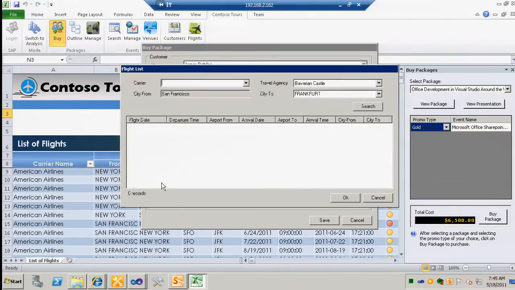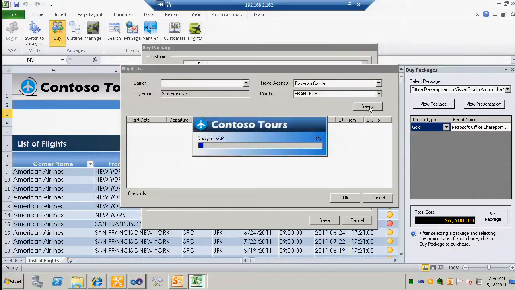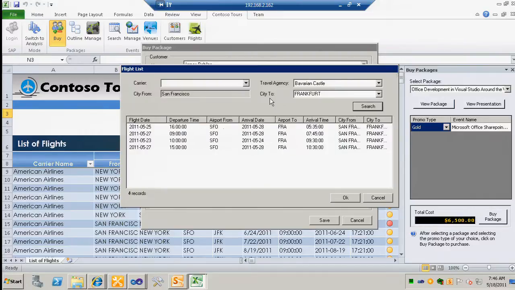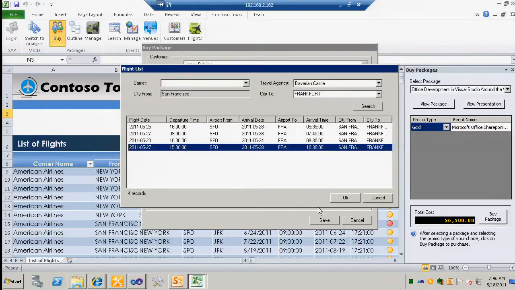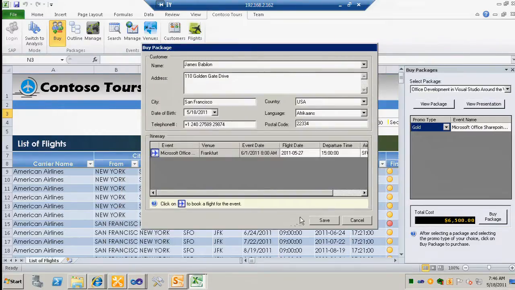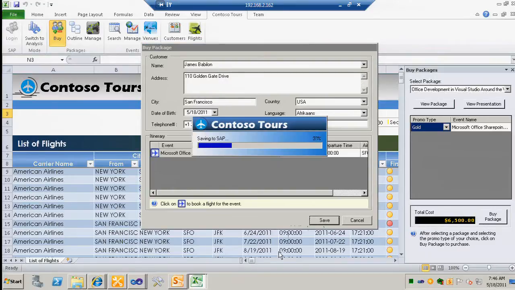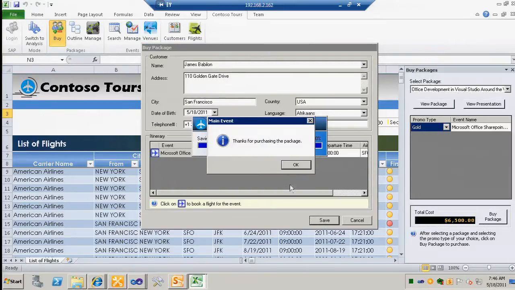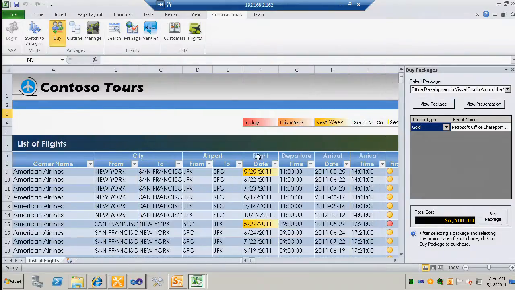So I'll reach out to the Bavarian Castle Travel Agency, search the flight data, and see what flights are available right around the time that event's going to take place. I have a number of flights I can choose from San Francisco to Frankfurt. I'll choose this flight, click OK, and save. And now that data has been saved directly back into SAP.